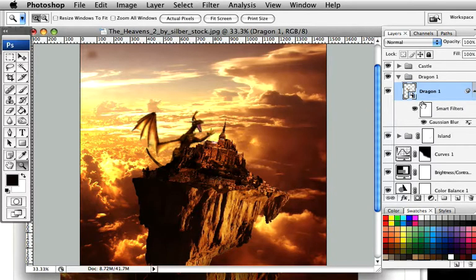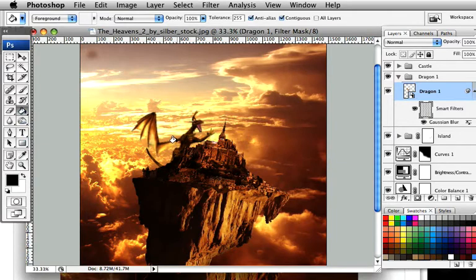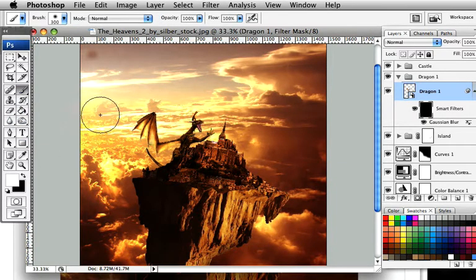And then we're going to fill in the layer mask from our smart filter with black. And then with a white brush, we're going to paint over our wings to bring the blur back just for the wings. So they're the only bits that are going to give us any real movement. Like so. And you could do just the tip of his tail if he's maybe just moved his tail or something like that.